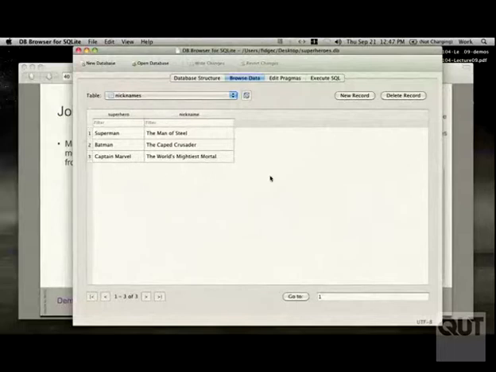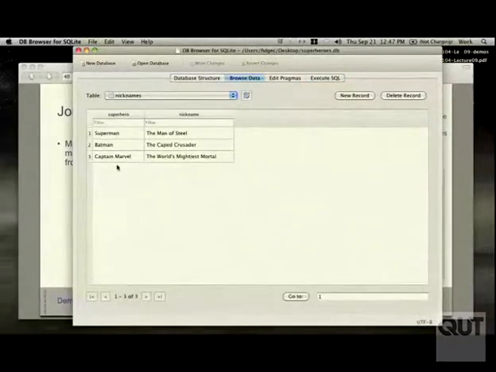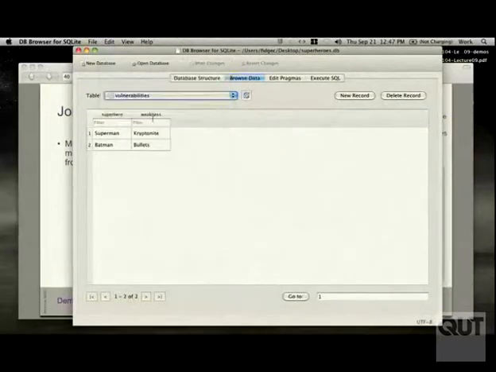So the information we want from this query isn't in any one table in the database. It's in 2 different tables. So we want to match up the superhero's nickname with the vulnerability. And we can do that via the fact that they share a key in those 2 tables. The tables both have superhero as a column. So superhero allows us to find out which superhero has which nickname. What was the other one? It was vulnerabilities, which also has superhero as its first column, but their weakness, or the vulnerability, is the second column. So can we join these two tables together?